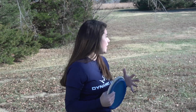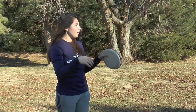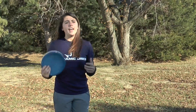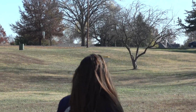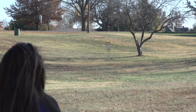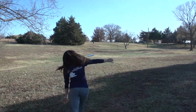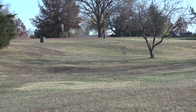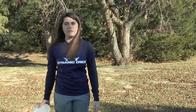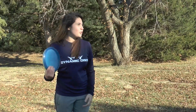And again, I'm aiming a little bit short of the basket, because just for me, that's what I'm comfortable with. My comfortable putt range should be 30 feet, but it's probably about 20-25 feet. So as long as I'm in that range, I think I'm going to be fine. But really, my goal is to be just a little bit short of the basket. And with that tree being in the way, that is, I think, within my range. I think maybe that tree is 25 feet away. So I do want to take that into consideration, but it really shouldn't be a problem.